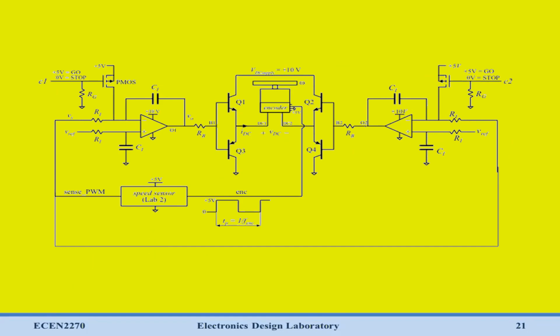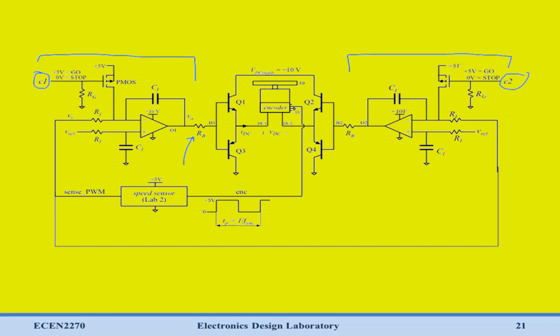And so now that we can turn one side or the other off or on, we can simply take a look at the whole system as it works. Here we have one feedback controller for going this direction, and then we have our second feedback controller for going the other direction. So at any one time, only C1 or only C2 will be tied to 5 volts or tied to ground.